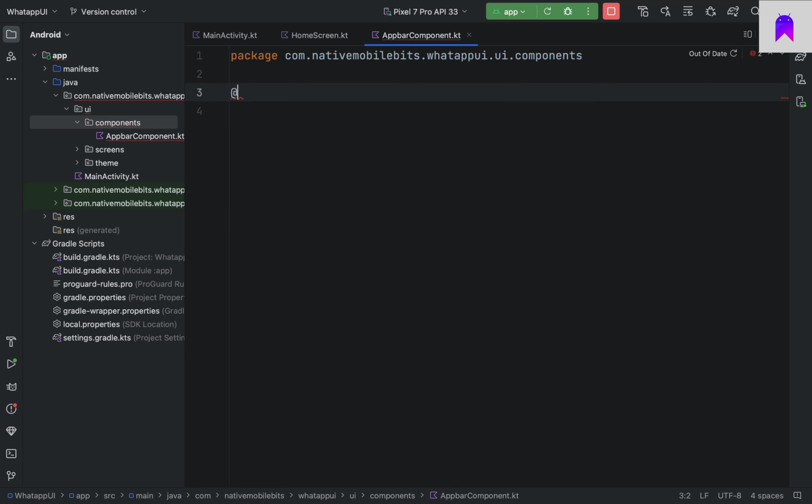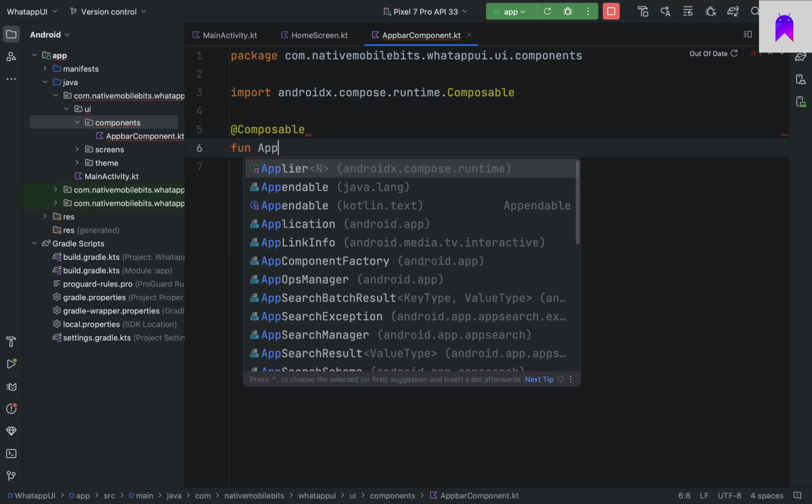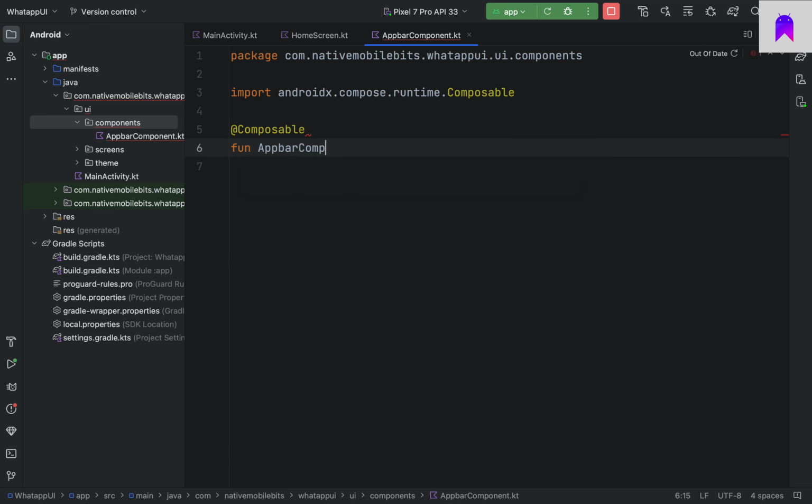We are going to design one composable here with this annotation. We are going to call it AppBarComponent, the same name which we have given to this app bar component. And inside this we need to start with one Row composable.